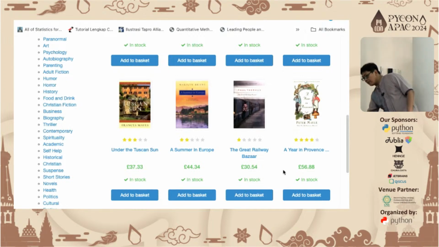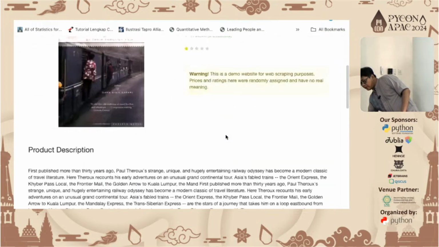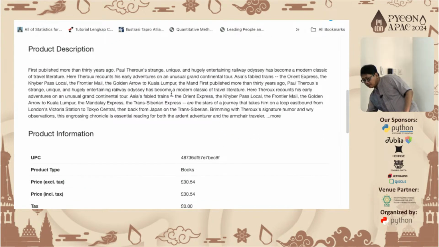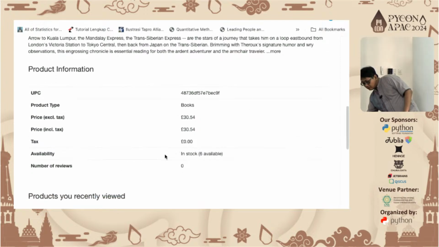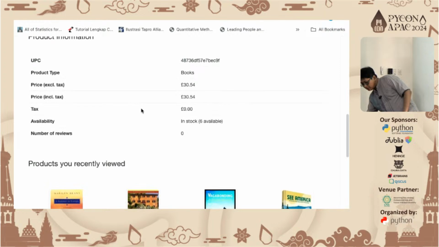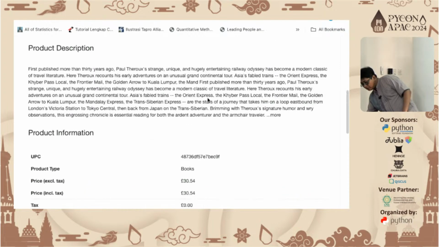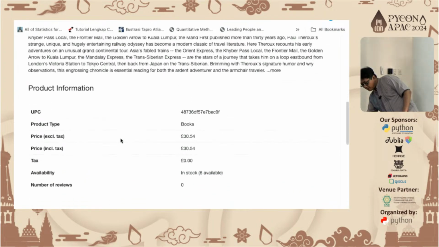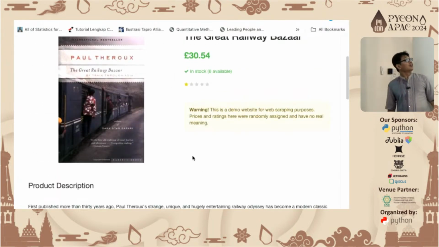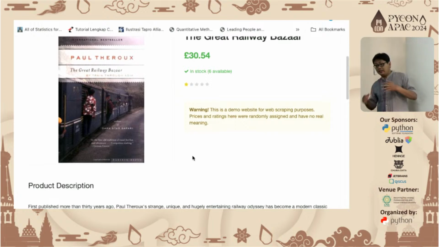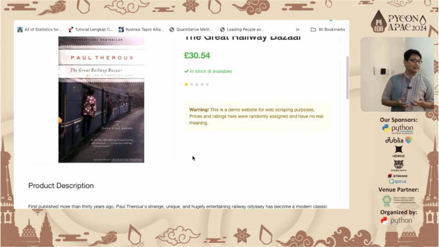But what if you also need more details, like maybe the description, or the price with and without tax, and UPC? Then you need to call the detail page. So web crawling is dealing with how to get the web page that contains the data that you want.